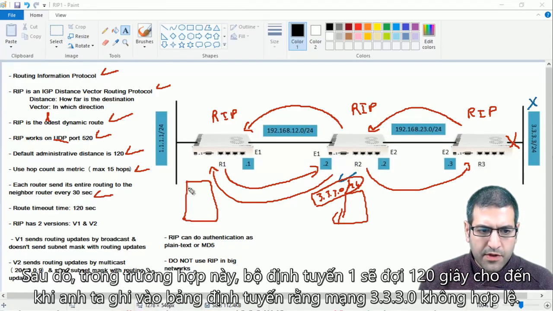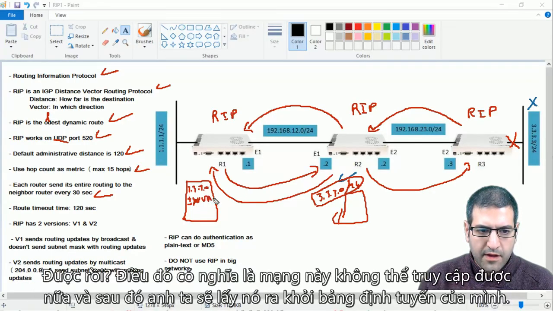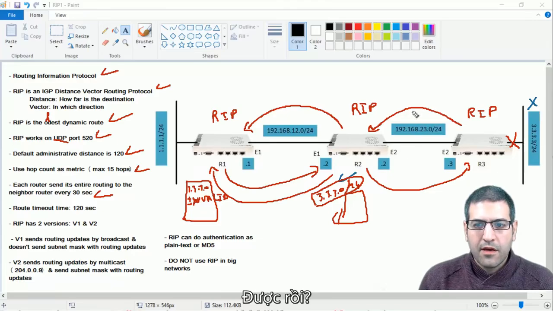That means this network is no longer reachable, and then it will take it out from its routing table.